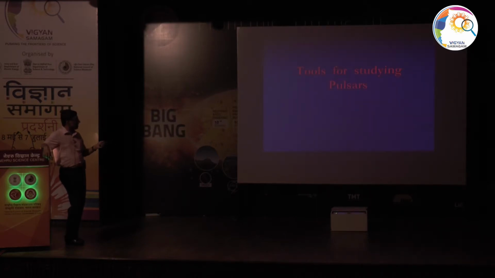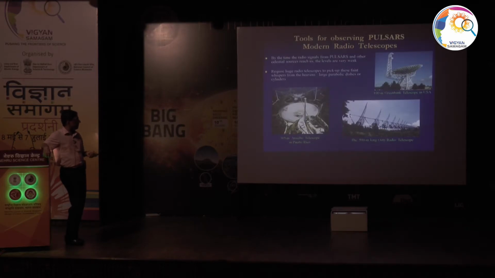Okay, then like I said, we'll just briefly talk. We talked in the morning, so I won't spend too much time describing radio telescopes, but you need a very powerful radio telescope in order to pick up these faint signals, number one. Number two, you have to be able to record.